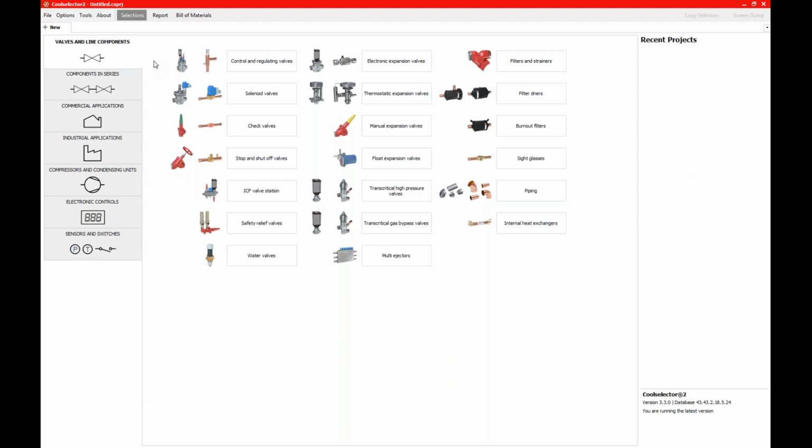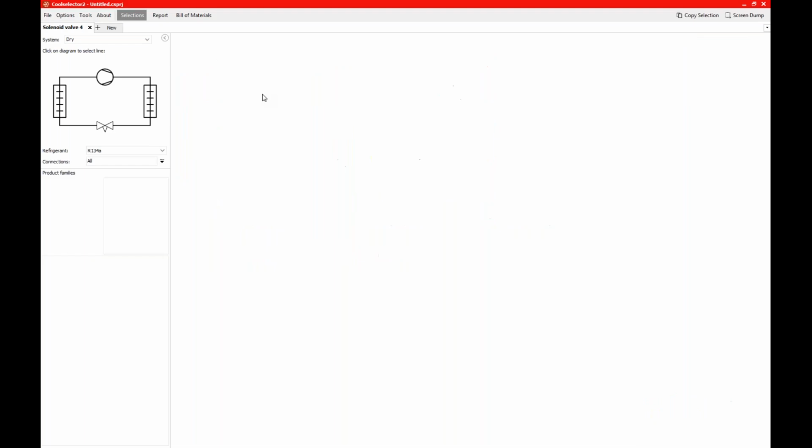Well, now let's go to the user interface for the calculation and selection part. Let me start with a solenoid valve. I will click on solenoids, and what you can see first, in the left bar, is information about the system type, and there is a small, very simplified system diagram.